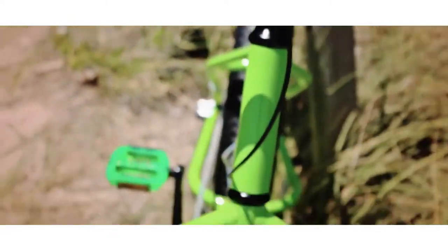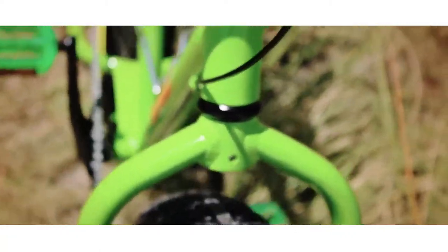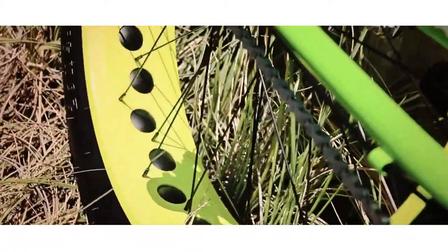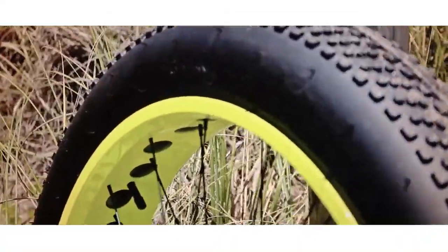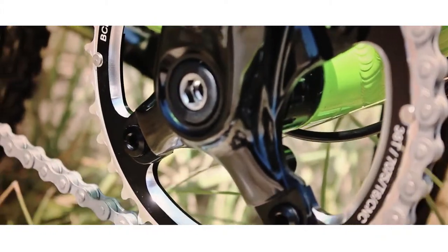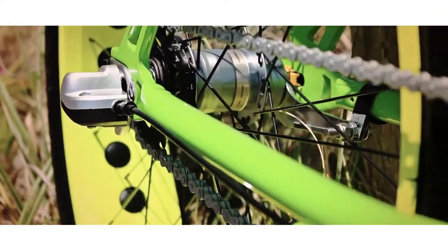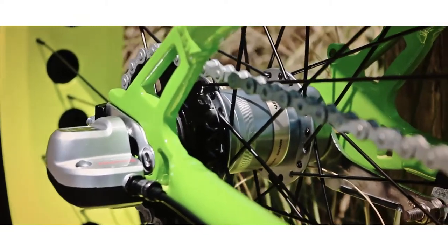Our entry level bike, which we call the Fat Grizzly, comes with an alloyed front hub. It's 135mm, but it's a bolt-on hub. But it also comes with lightweight rims with cutouts and also the same rim strips as the other bikes. Comes with our own special tire that we have designed and will be placed on all these new bikes. Comes with an alloyed crankset, a nickel-plated KMC Rust Buster chain, and as I said before, a Nexus internal 3-speed hub with either a coaster brake or disc brake, depending on what style you want. Comes with its own alloyed extendable kickstand, and at some point we're also going to have this in electric version.